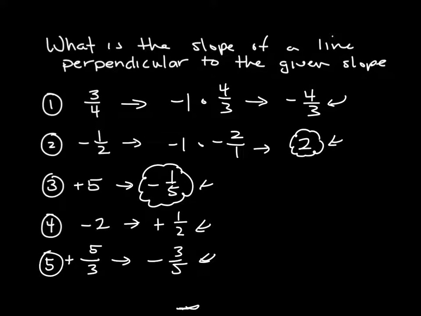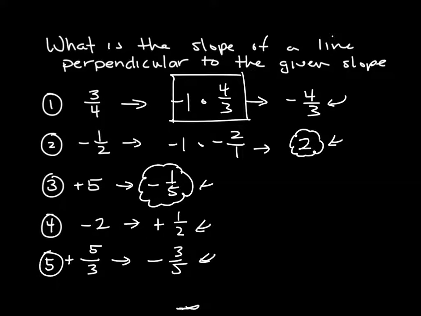So you can either choose to use the formula, which is simply multiply the reciprocal by negative 1 to get your answer, or you can use this other way. Whichever one you really want to use, it doesn't matter. If you're looking for a way to calculate it and get it every single time, you do negative 1 times the reciprocal. You're good to go.